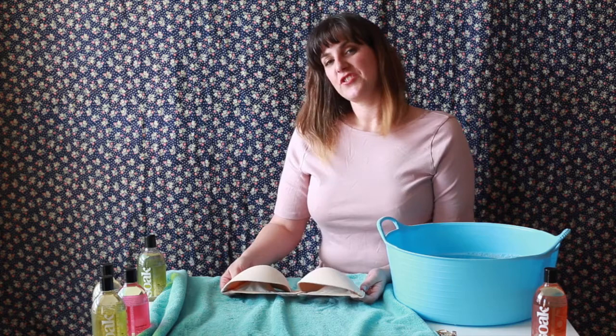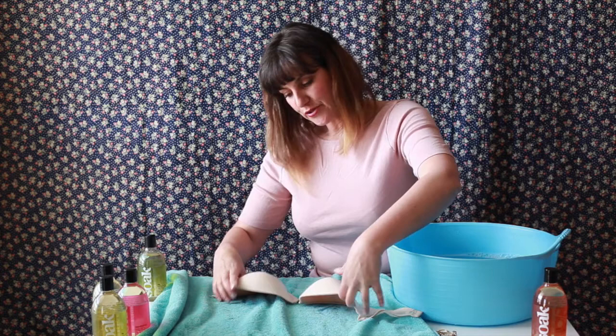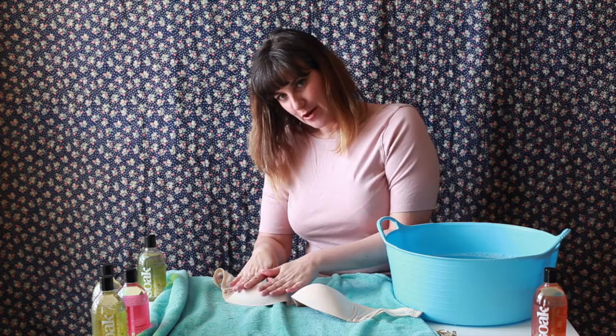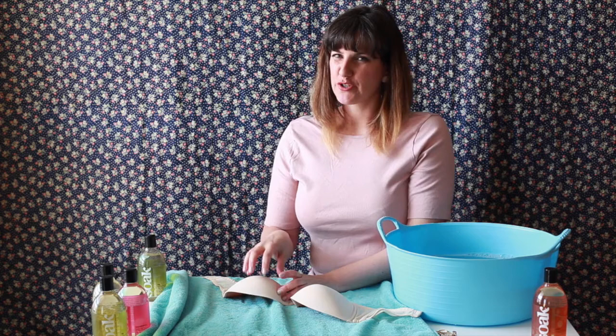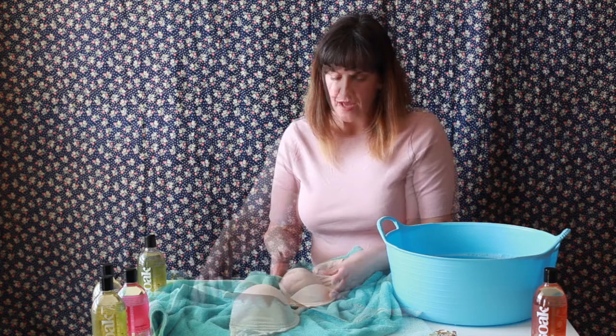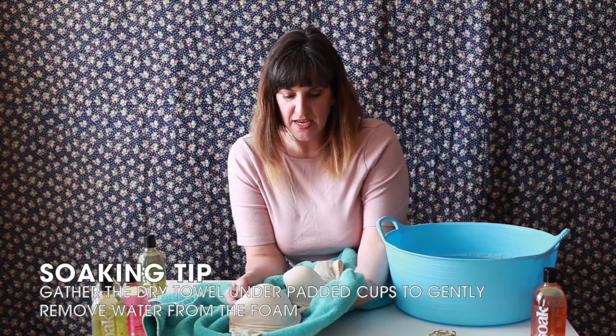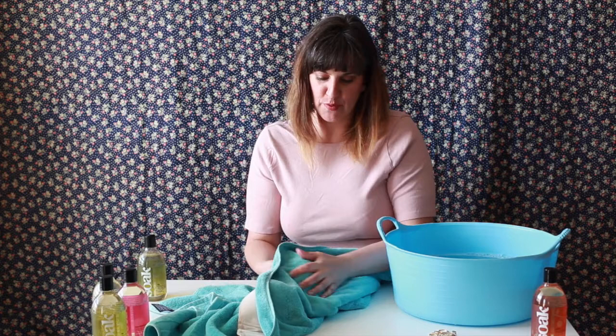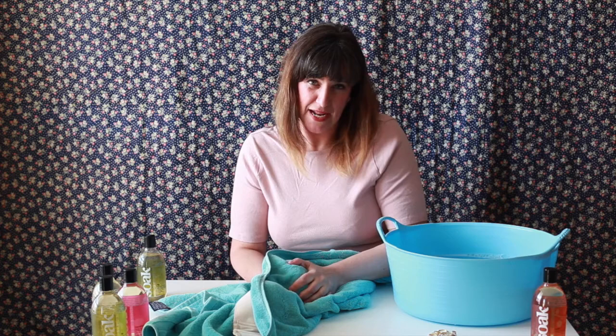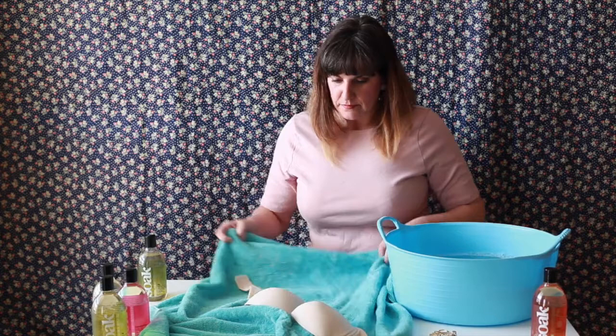It's going to have lots of water in it, but that's why we've got the towel. Lay the bra flat and undo it first. You'll see it's not fully laying flat because the cup stays formed — don't push down on the cup as it will distort it. If you wash this every one to two wears and it's a favorite bra, every time you squish the cup out of its form you're distorting the fibers. Instead, tuck the towel up into the cup to support it in its actual shape, then fold the towel over onto the cup — squeezing water out into the towel without distorting the cup shape. Do this for both cups.